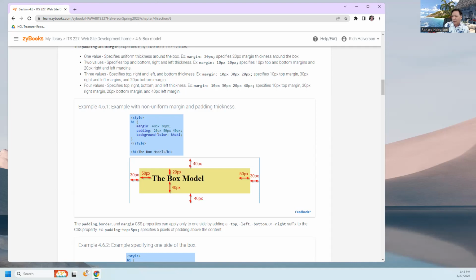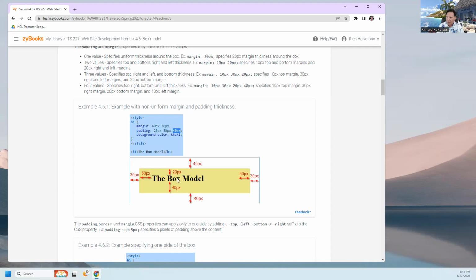This is padding top, padding bottom. No, padding. This is 20. Interesting. This is top. This is left and right, and this is bottom. So, see, there's padding of 20 there, and then left and right is the 50 and the 50, and then the bottom is the 40 here.